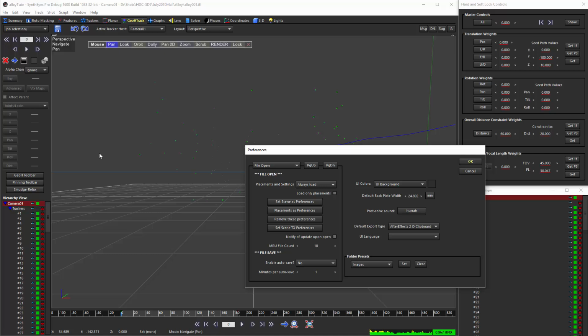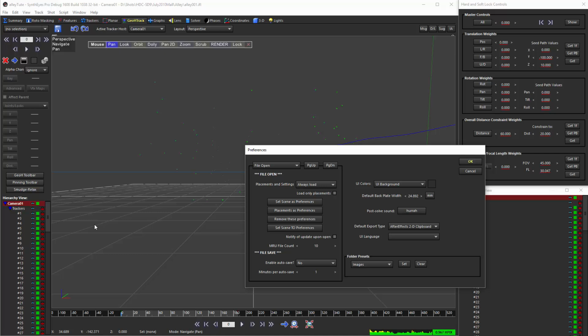Again, this can be a bit dangerous because you can have information in these preferences, your saved placements and settings, that you don't know what is. So it's a little bit more of a hazard. I do urge a little bit of caution with that. The placements as preferences option is a reasonable one that avoids the settings issue while still letting you get the placements if you're so inclined.